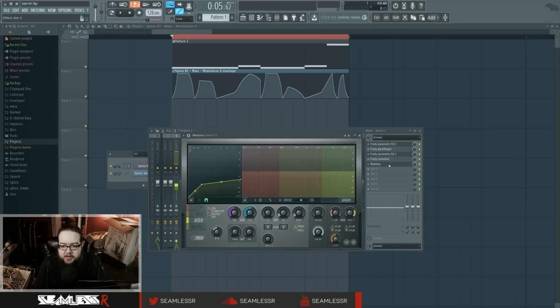So, in the end, there is this compressor. The way that it's Maximus is interesting because there's like 100 different ways you could approach doing the same thing, just because of the lack of the concept of a threshold or a ratio, like from a traditional compressor. I'm using it a little bit more traditionally in this instance, because what I've done here is I set a threshold and then I set a ratio. Then I use the post to bring back the gain, because we are kind of bringing down the gain when we do this kind of thing.